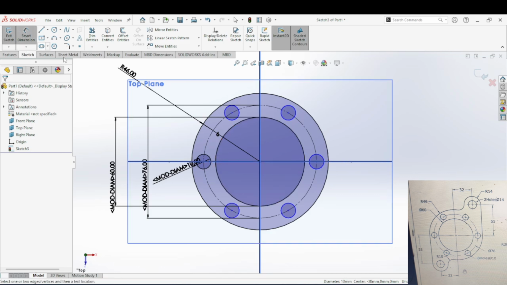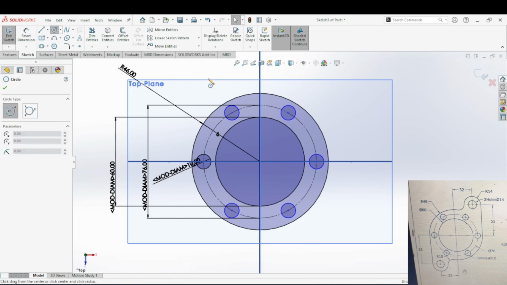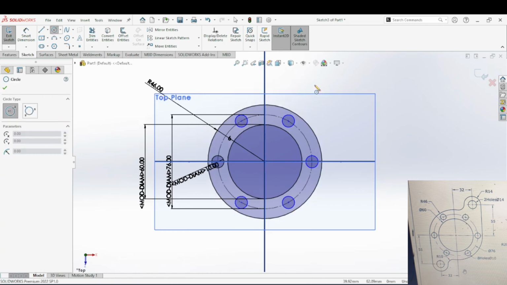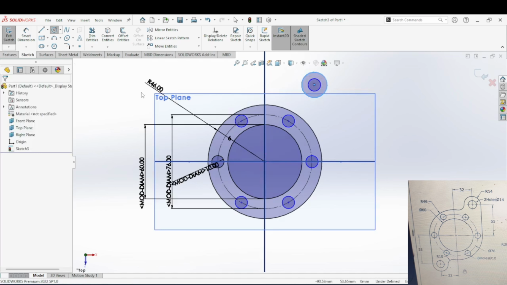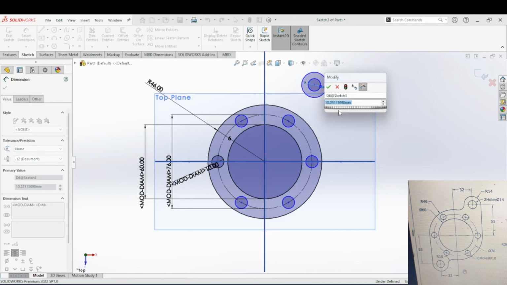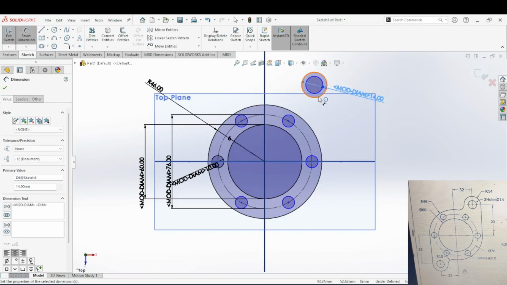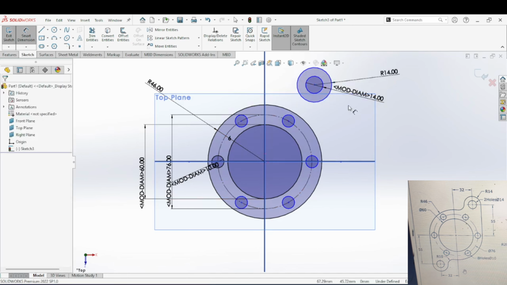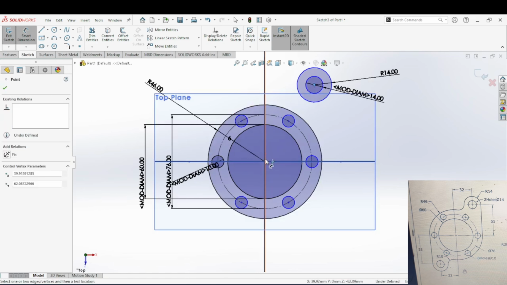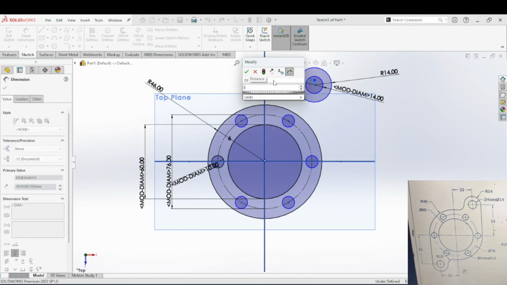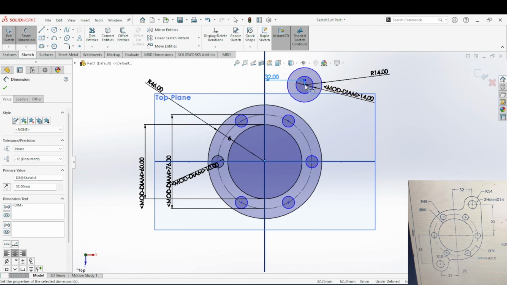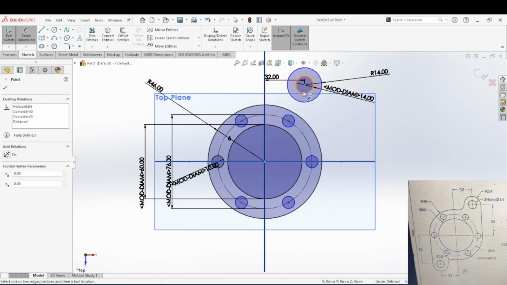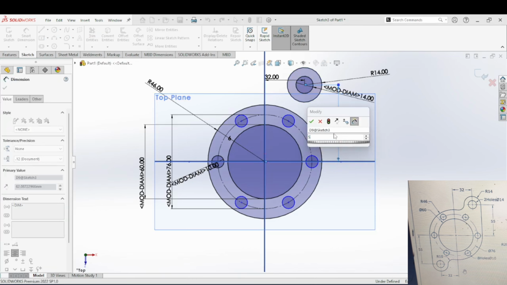And now we have to draw the 2 concentric circles at this side as shown in the drafted image. So the dia is 14 and then the outer circle is of radius 14. So we go to leaders, radius and 14. And now giving it the dimensions, it is of 32 and from this point to the center is 55. Here we go.